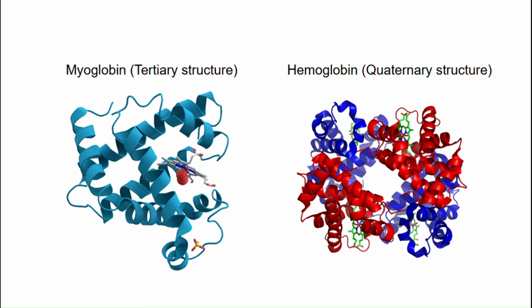Quaternary structure. A quaternary structure arises when a protein consists of 2 or more folded polypeptide chains, called subunits, that aggregate to form one protein complex. For example, consider the quaternary structure of hemoglobin, which is comprised of 4 different subunits. Each subunit in hemoglobin is displayed in a different color. The subunits have many nonpolar amino acid residues, and as such, there are many nonpolar groups on their surfaces. These nonpolar groups experience van der Waals interactions, which hold the quaternary structure together.